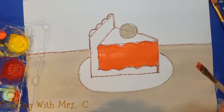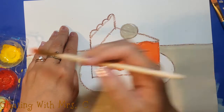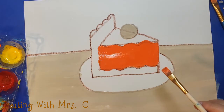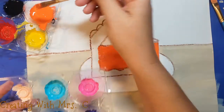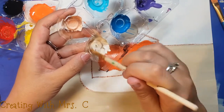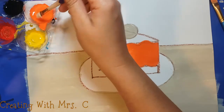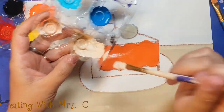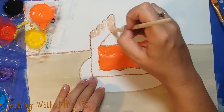I see the orange is a little dry, so I'm going to paint a second coat just above it to fill in some of the darker lines I can still see. For the top of my pie I'm going to make it a different shade of orange. To tint it, I'll take some of this orange and mix it with the cream color I used earlier. Actually this color would be a great crust color — so with a little bit more orange and that white I'll create a nice crust, and then I'll paint the top of my pie last with a color that's a little bit more orange.